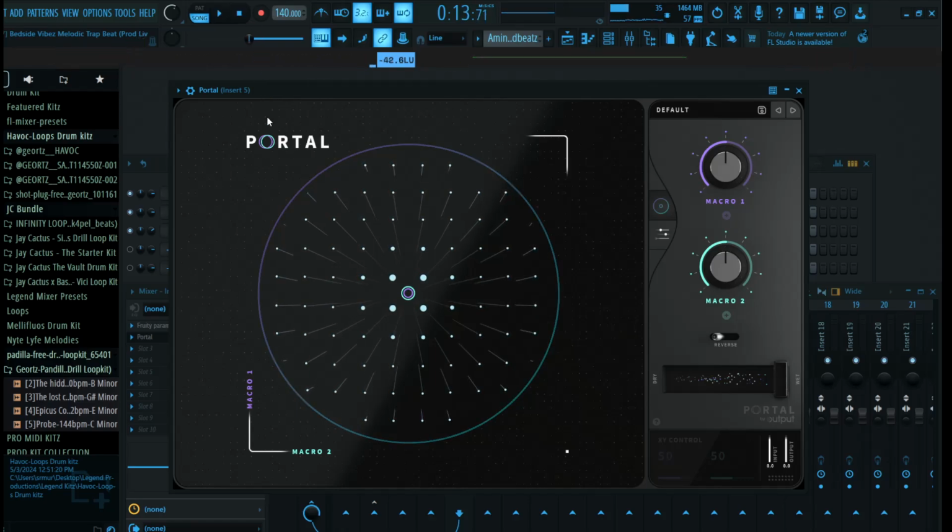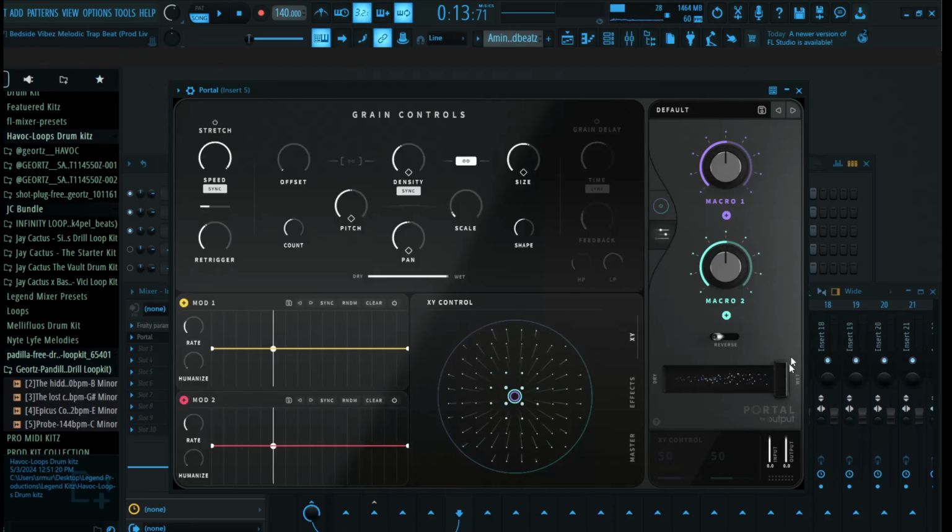Pretty simple. As I said, as soon as you open up Portal, it's going to be on the default. So head right on over here to the preset knobs. You can keep the wet knob up at 100, but I usually like to keep it on 50. Starting out, just have it on 100 so you can really hear what you're doing in the beginning, and then start to make subtle effects and changes.